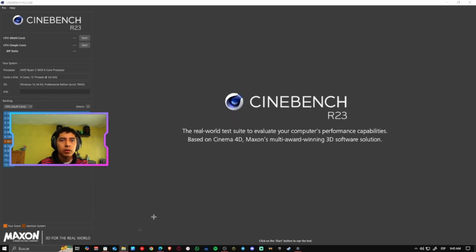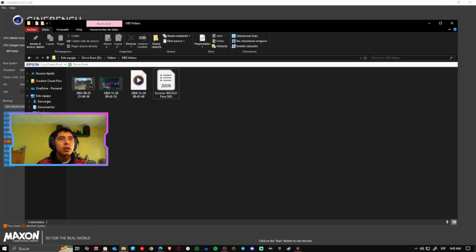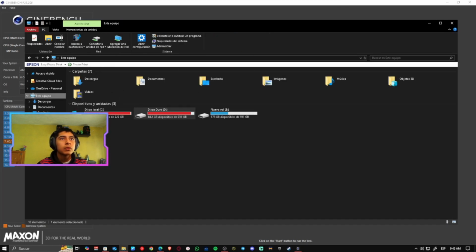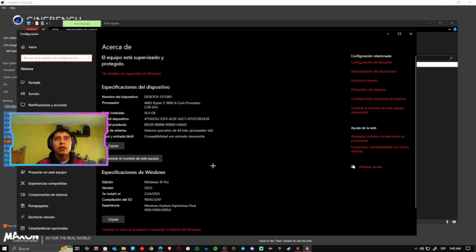The next step is to check the components in our computer. In this case we click here on properties, and I have a Ryzen 5 with 6 core processors of 3.59 gigahertz.